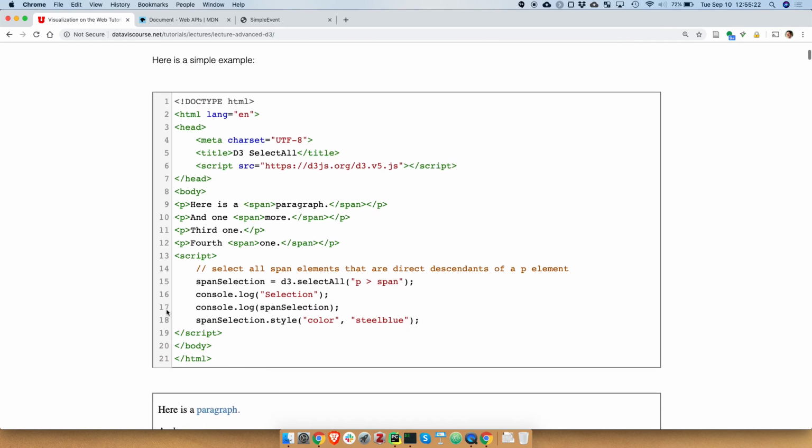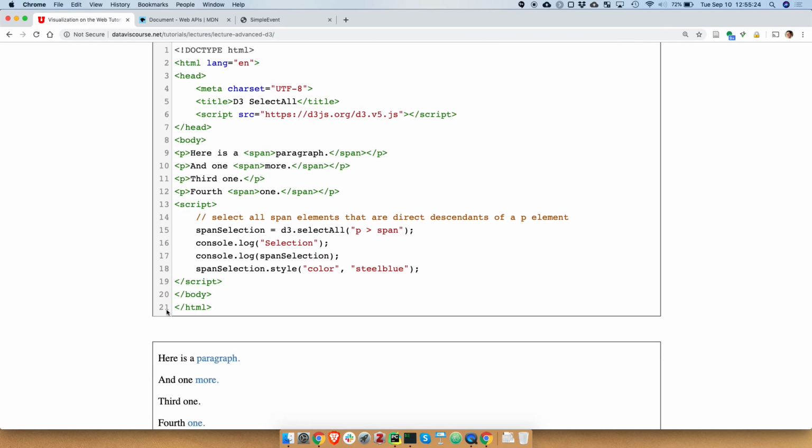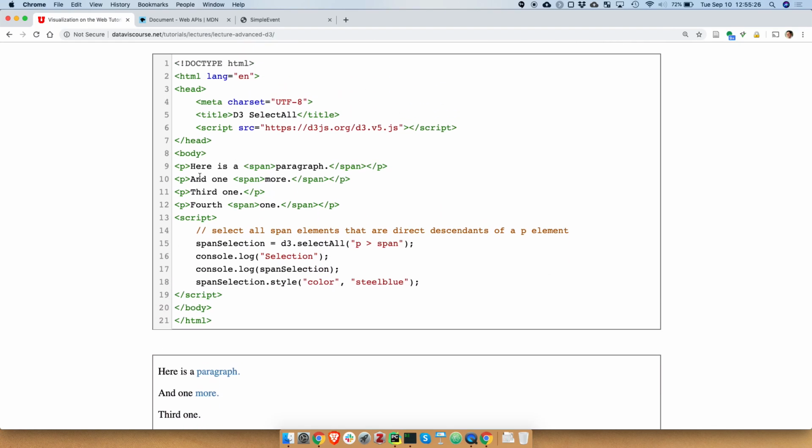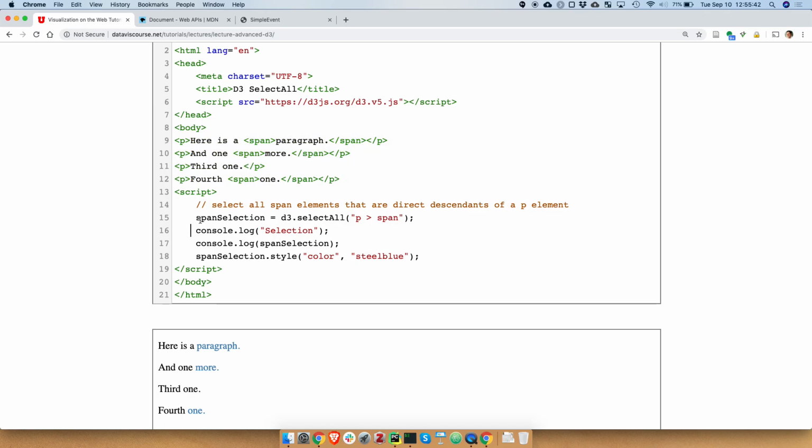Okay, so let's recap quickly. We talked about selections in D3 and how we can use the results of selections to manipulate, add stuff, or even style stuff. So here we start out with simple HTML. There's no styling, but then I run a D3 selectAll statement here and select all the spans that are children of p.